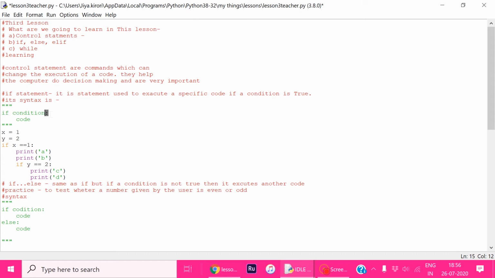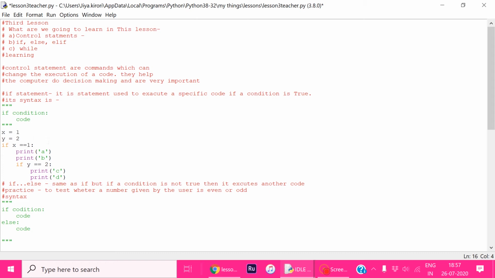That is an important part that you have to do in all conditional statements. And then the other code that has to be executed should be indented at least one tab or 4 spaces.